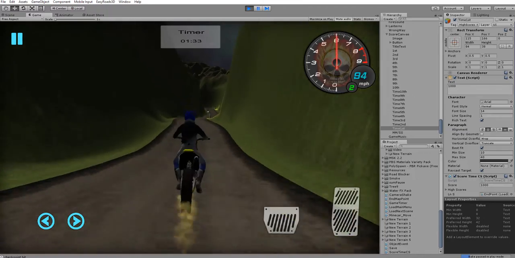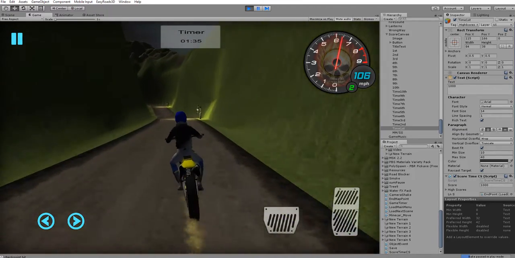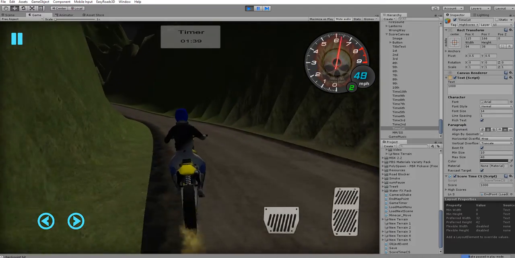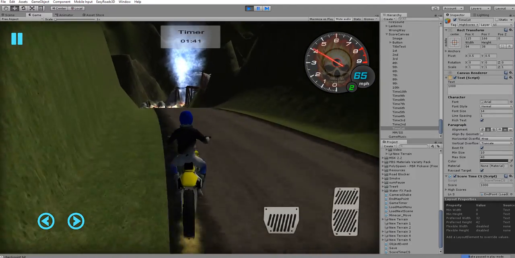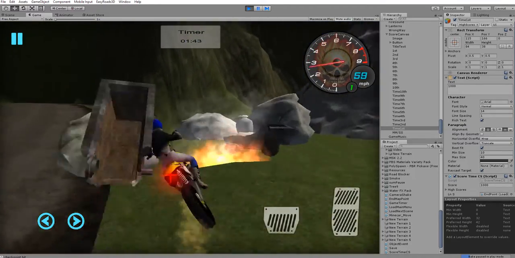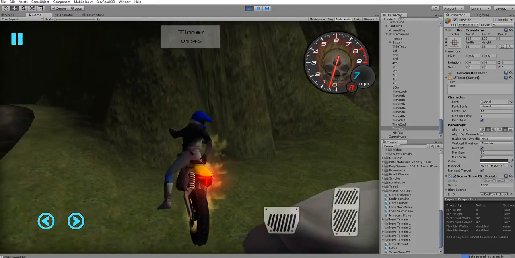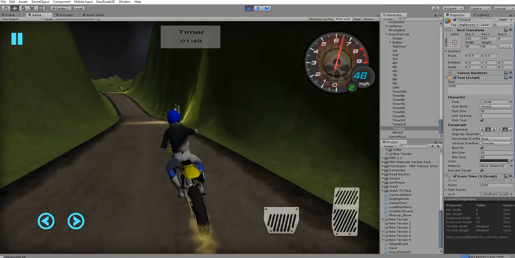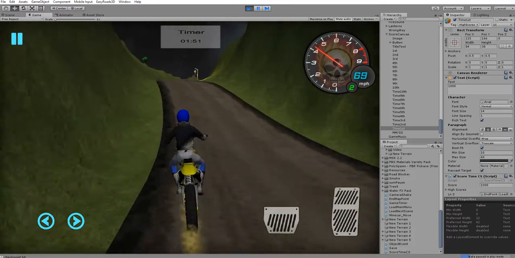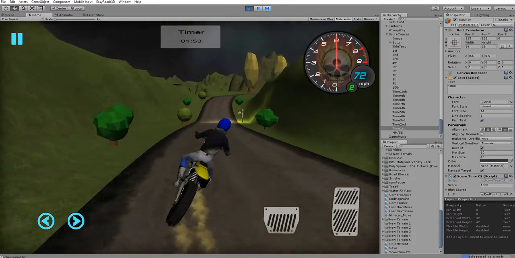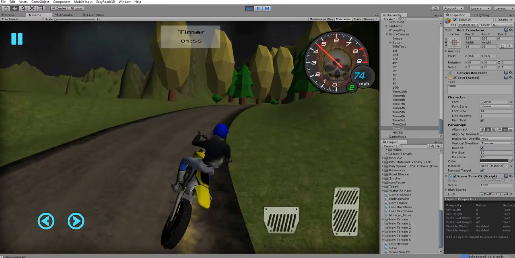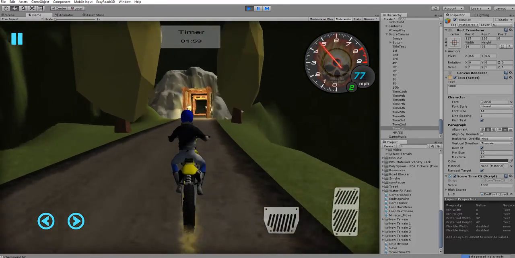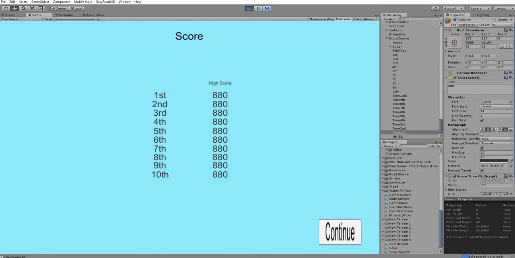Alright, so going around again, like I said, I don't have any other wall colliders around here. I might be able to put one or two around this area, but I don't really think it was needed, because by the time you get to this point, hopefully you're being a little more cautious and you know more of what you're doing while you're racing, so you don't have to utilize those as much. So we come to the end, and boom, it pops up.